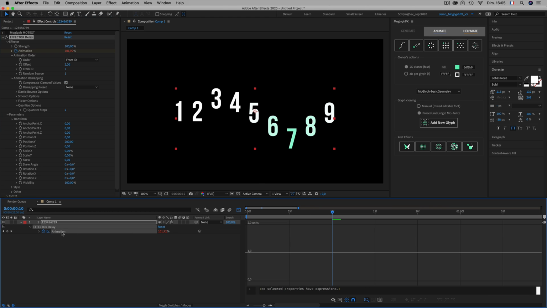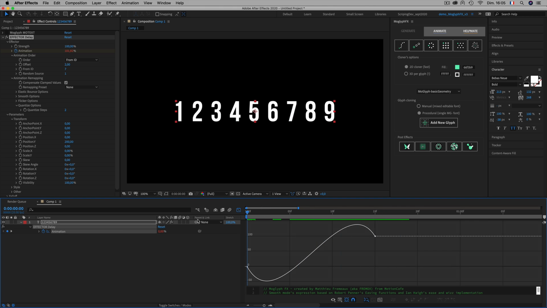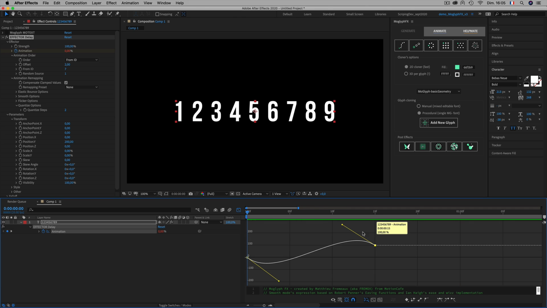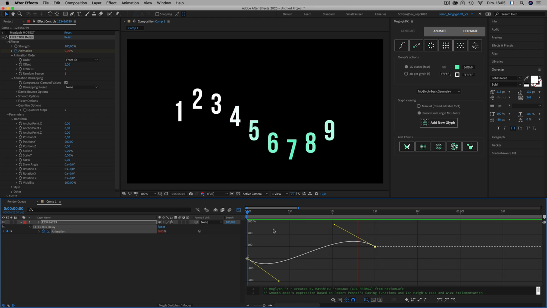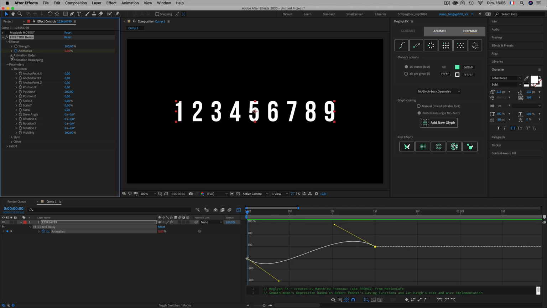And now, as you can see, the overshoot works. Okay, so it gives me a really nice anticipation and overshoot. So this is it for the new delay effector. As you can see, it's way more powerful and way more flexible than before. So I really love that. It's pretty cool.